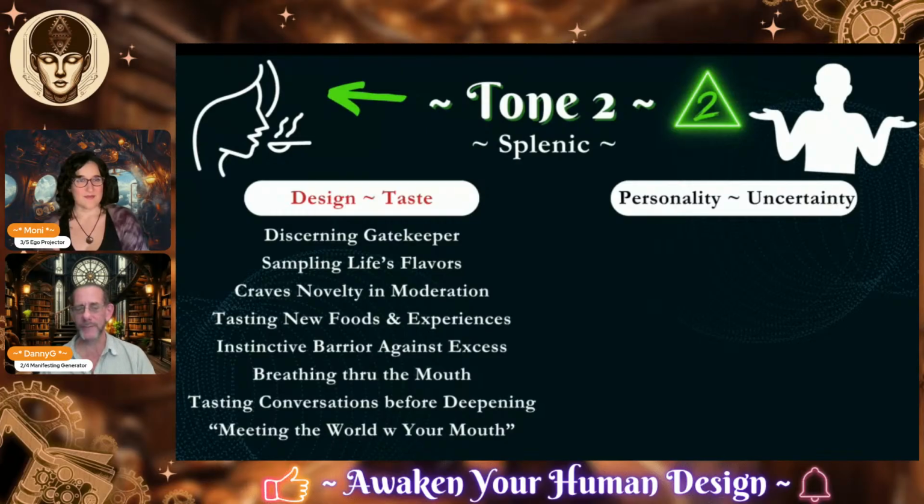But over on the personality side, when we get to the uncertainty of it, uncertainty drives taste testing. Taste testing drives identification and excellence. So that's what's going on over here. We have a taste for this color. That is a logical process that's going through this awareness. And don't ever forget, the spleen is there to keep us safe. It's not just a fanciful taste, although the not-self will gladly stamp it up and down and make it something stupid and materialistic, which it is at times, and demanding and all kinds of things. But in reality, it's just there for our own unique way. It serves the individual circuitry.